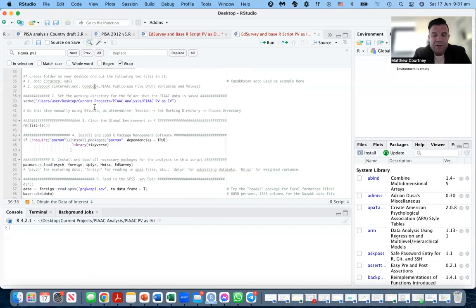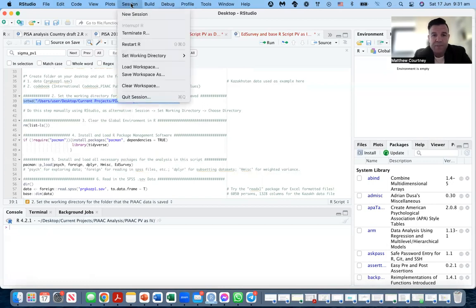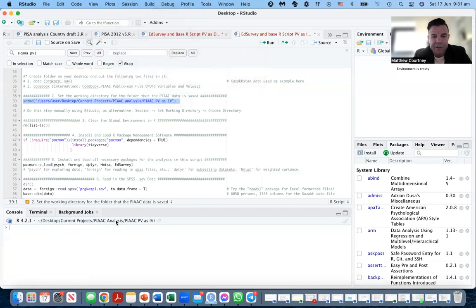What you'll need to do is create a folder on your desktop and make a link between R and that folder. To do this, we first need to set the working directory. If you have a Mac, you can follow such code like this, or you can just do it manually, which involves going to Session, Set Working Directory, and Choose Directory. This will set your working directory down here. Once you've linked your working directory with this session here, or this tab, or R script, then you can begin your coding session.